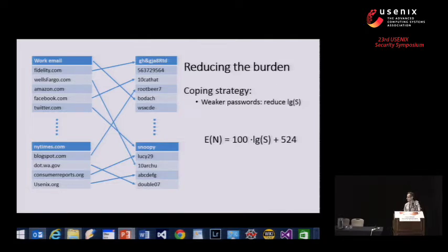But key, if you don't reuse passwords, that log of n factorial doesn't go away. And further, these are random bits. It's incompressible. There's no more efficient way than log 2 of n factorial of encoding the information of an n by n assignment. So no matter how weak you choose your passwords, as a thought experiment, let's just set log s equal to 0. Let's just forget about it. Let's say you've got a magic way of remembering passwords for 0 effort. You still have 524 random bits to remember, and you can't do it.